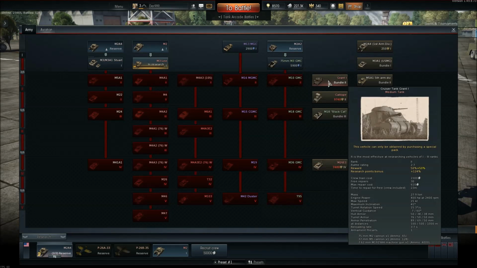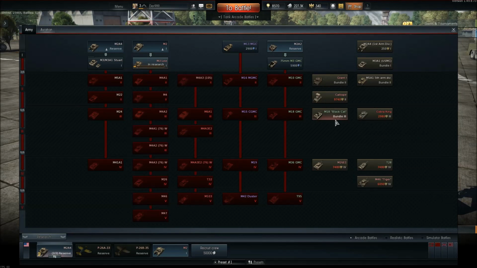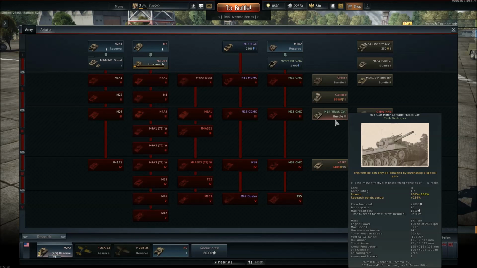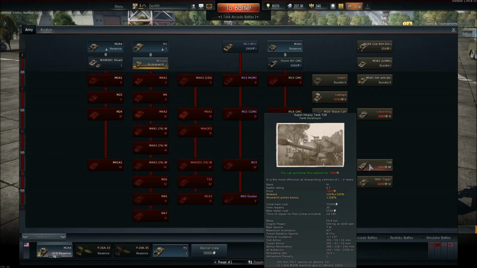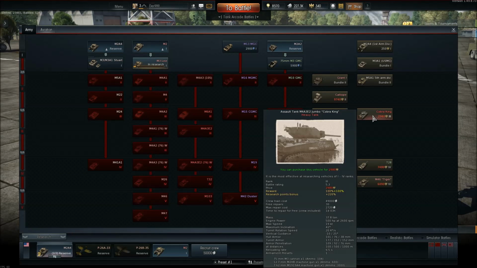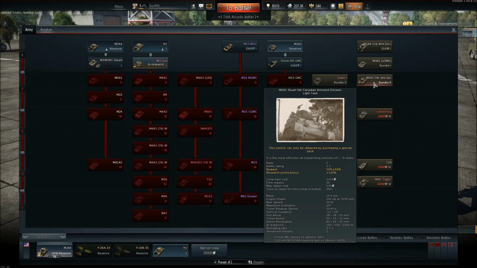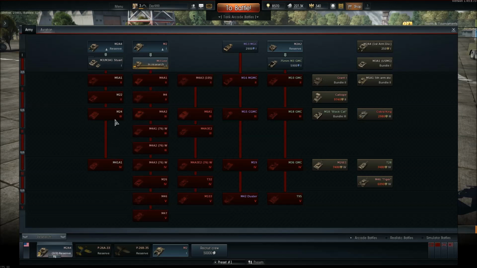And then here's all the premiums. Grant. Sherman with rocket launchers. And there you go. Oh, and this is their Ripper, the Tiger. That's an inscription. These are all American tanks, and I'm pretty sure they'll add more. Now let's take a look at the other armies.